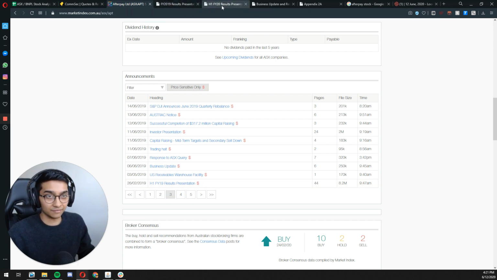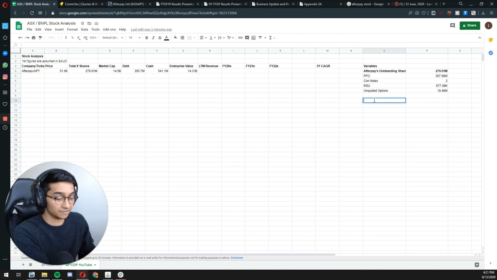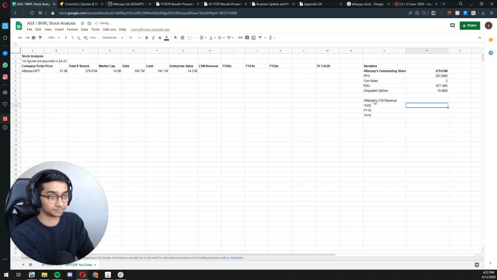And so first thing we look at is the revenue for the first half of 2020, and we can put this in the variables here. Afterpay's LTM revenue and first half 20. We also want full year 19 and first half 19. And so Afterpay was 212 million, 0.2.